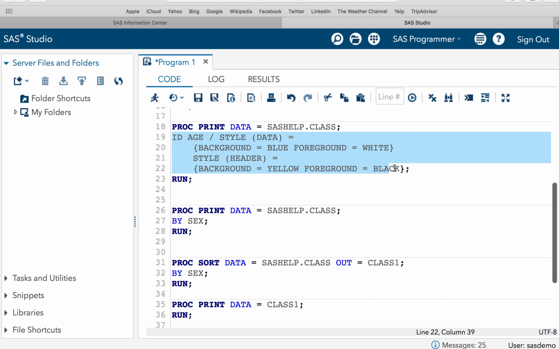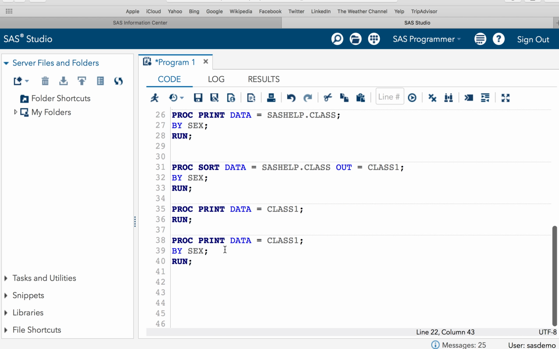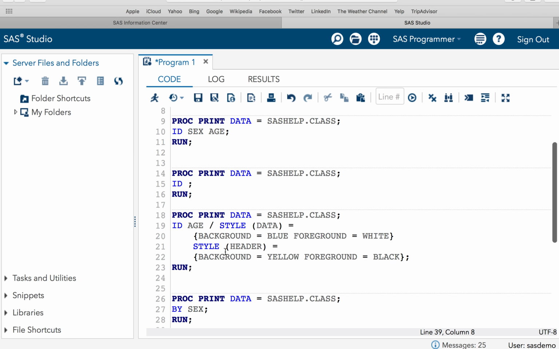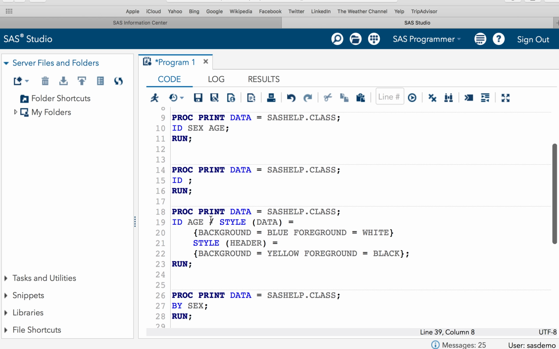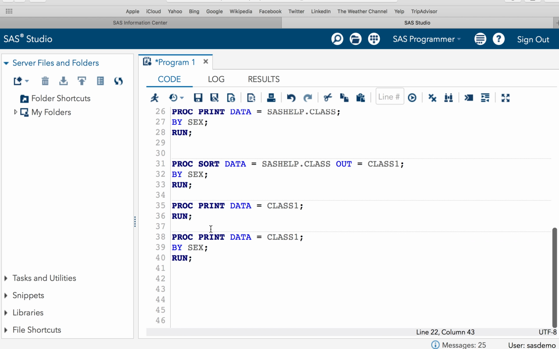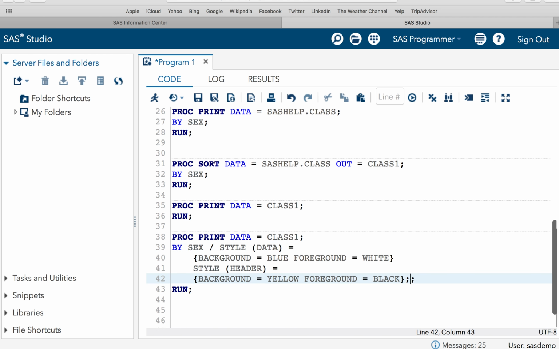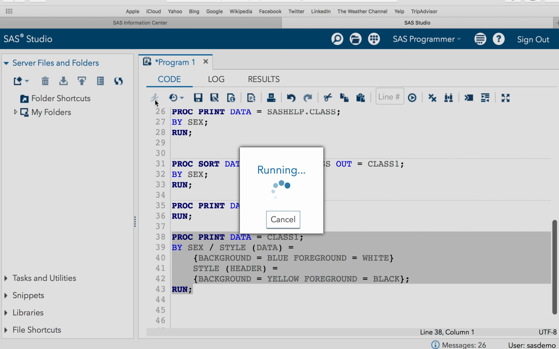Let me copy this part over here, just the style options, not the complete part. Let me copy the style part and see the result. Now let's execute this piece of code and see how the result looks.